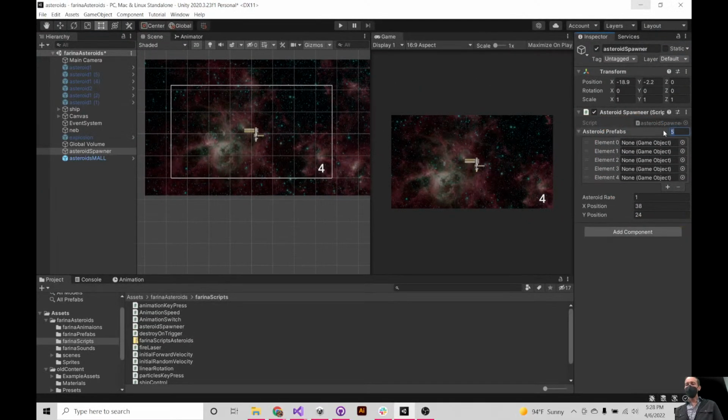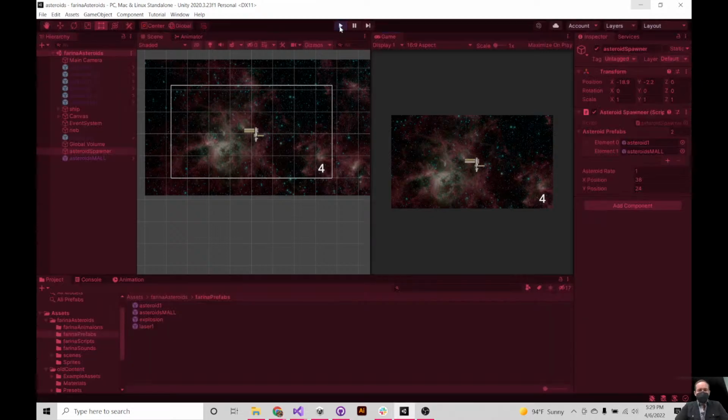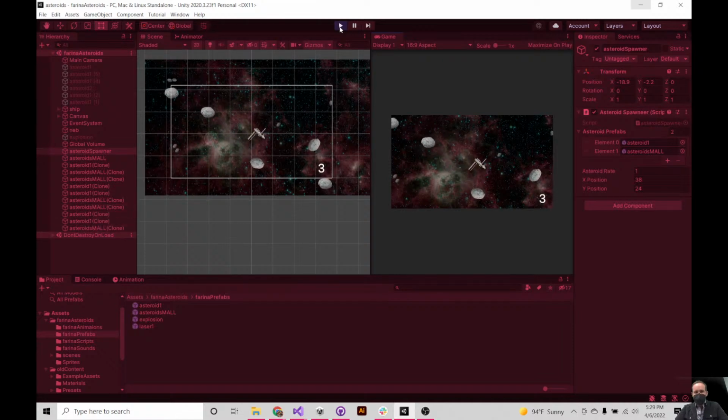Let's go with 2 and test our thing. And so now back to prefabs. We'll bring in asteroid 1 and asteroid small and save, and let's see. Cool.